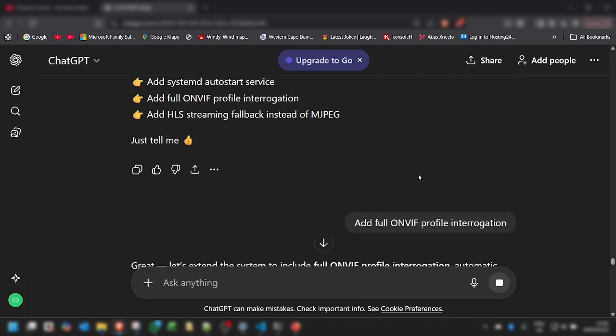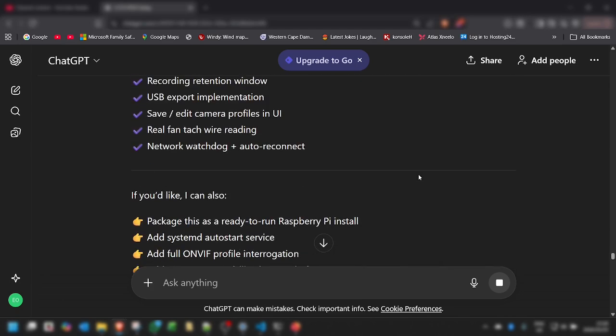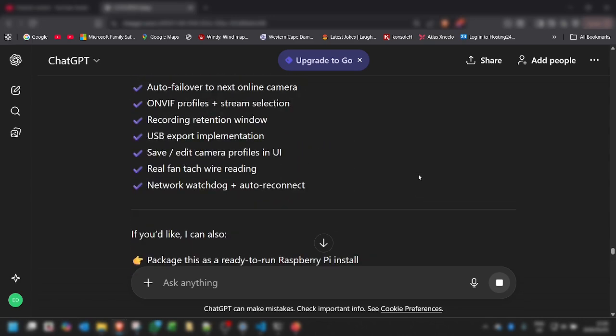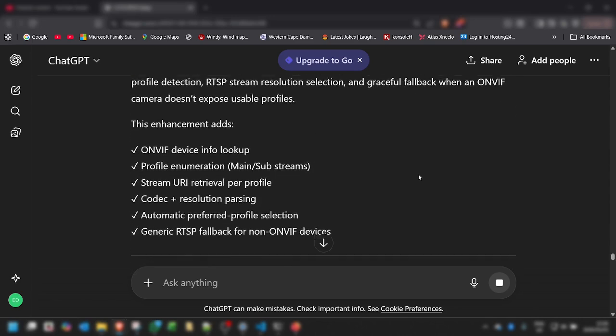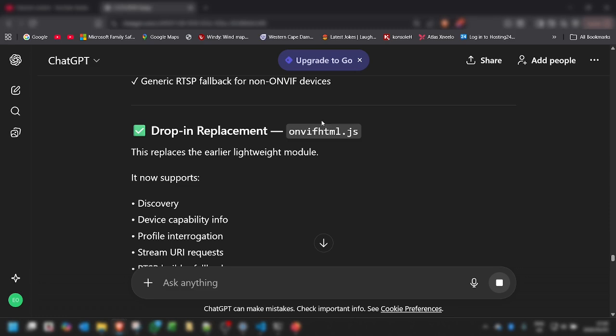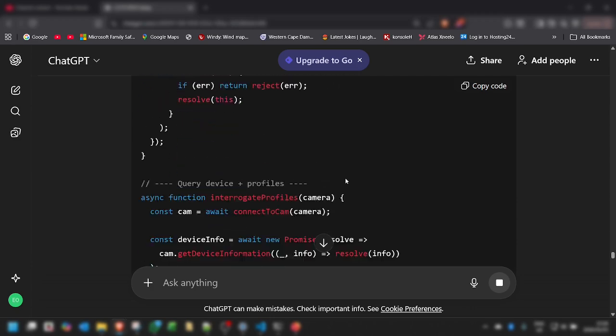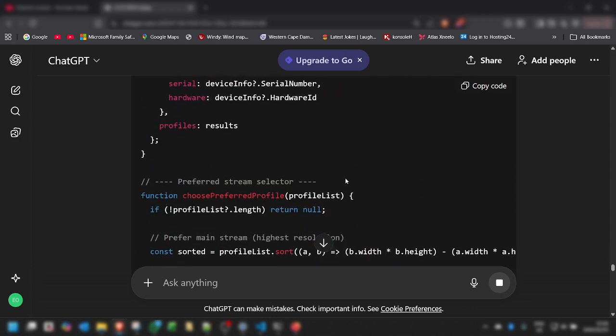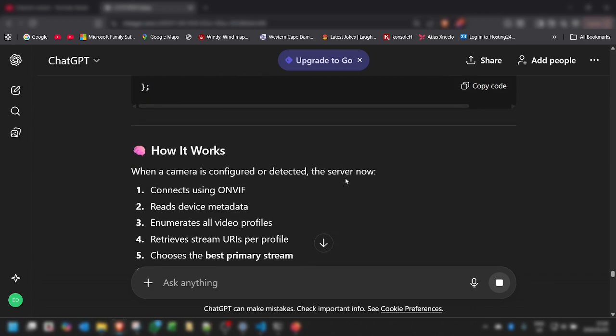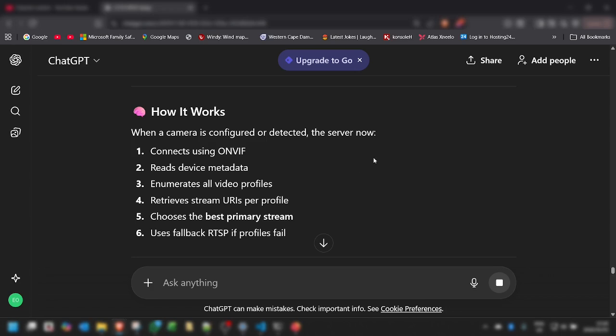Okay, so what I first need to do actually is download the previous files. So drop in place ONVIF HTML file. This is the earlier lightweight module. Okay, so that's how it works.